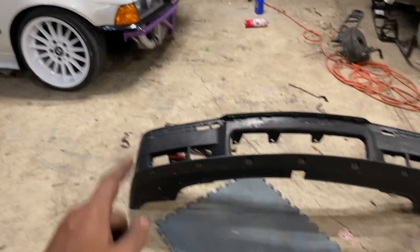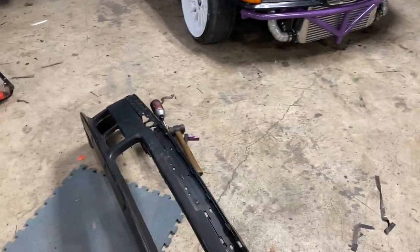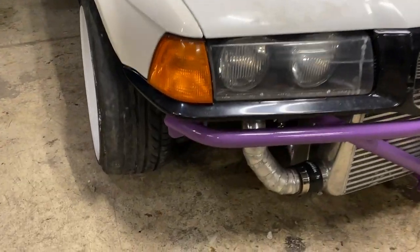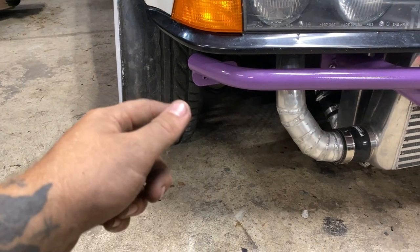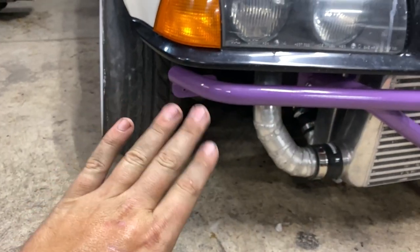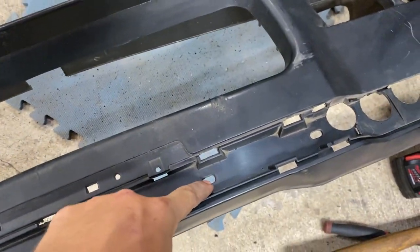But now that that's done, it's time to get the front bumper on, which won't take too long. If you watched my front end build series, you'll know that I already have some tabs on the bash bar, and it uses the factory plastic clips. I just need to bolt those on. The bumper will slide on, and then I just need to drill some holes in the bash bar for the factory clips.